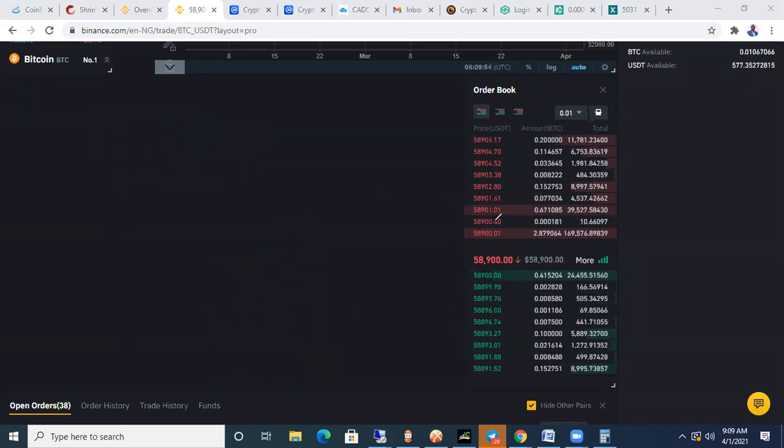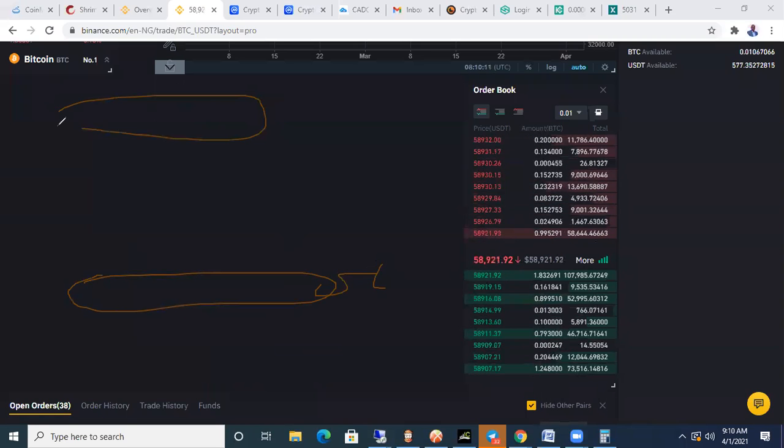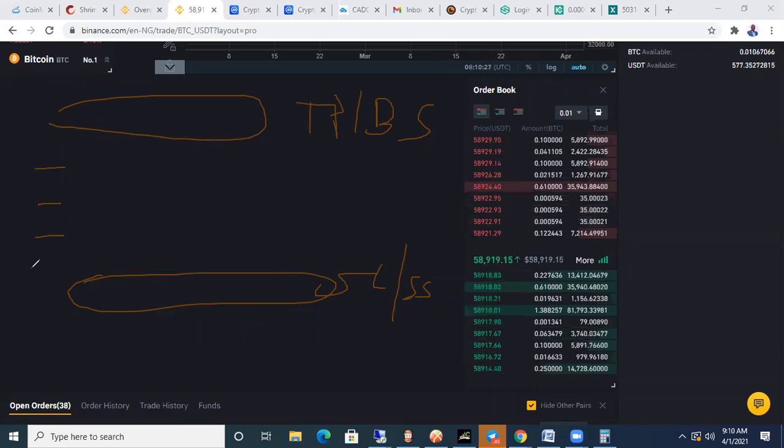So the exchange actually has this information. They have this data. They know from their data at the back end where so many people have placed their stop loss and where so many people have placed their TP, or in this case, buy stop, stop loss, or sell stop. They have those data, and the data is divided into order blocks as you move from the peak to the bottom.